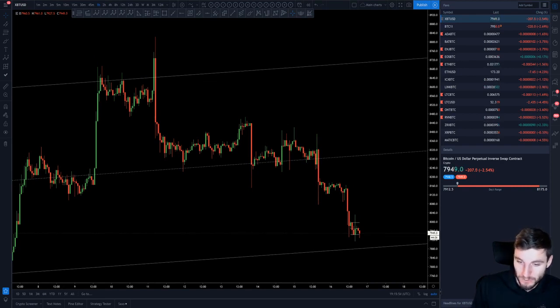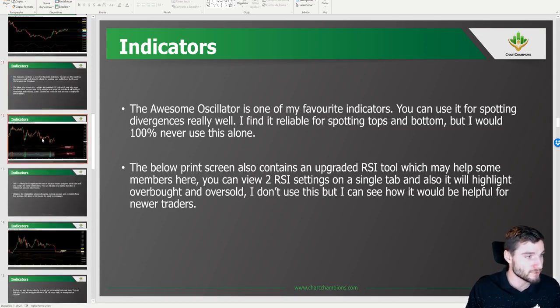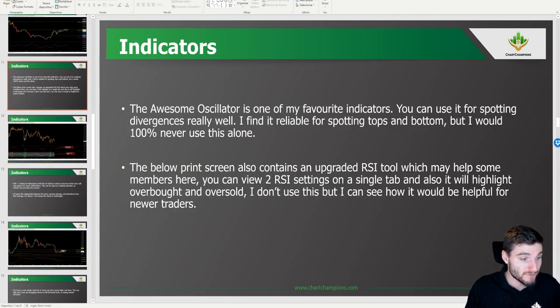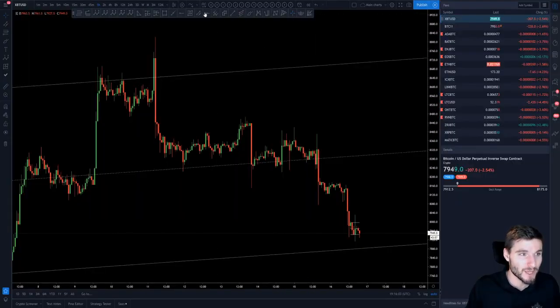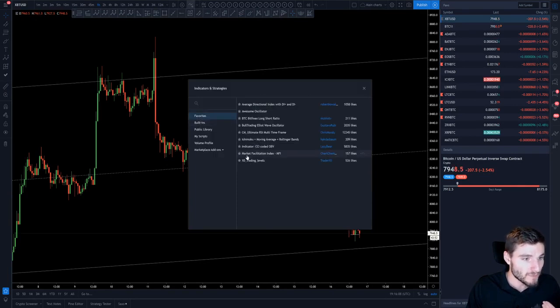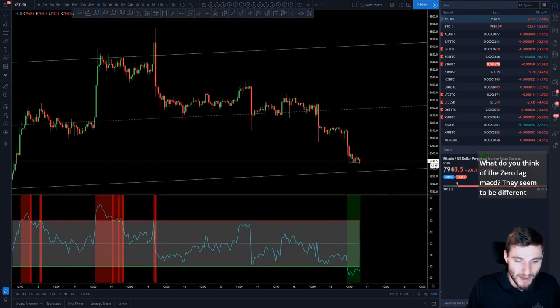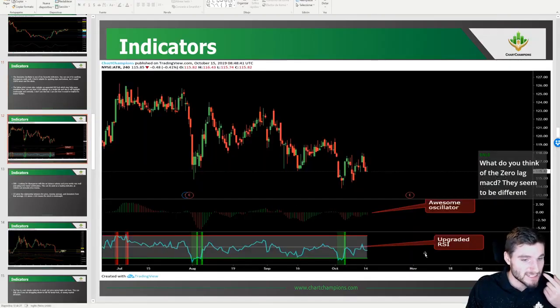Yeah, cool. So that's the awesome oscillator. Moving on, there's your source oscillator, and I also wanted to show you this advanced MACD RSI, and this is another one that I believe is good for newer traders in particular. This is called the CM Ultimate RSI Multi Time Frame. This is an upgraded RSI. If you like using the RSI, I would recommend you use this one over the standard RSI. Obviously, I've got my custom indicator as well, but this, in my opinion, is a good one for newer traders.